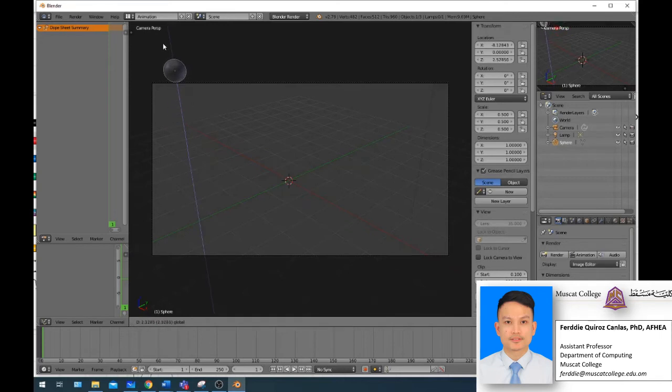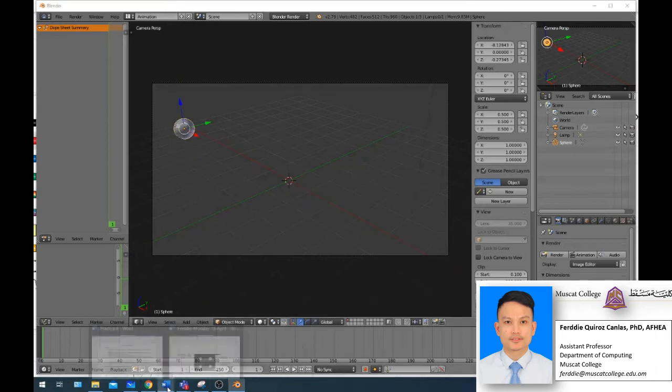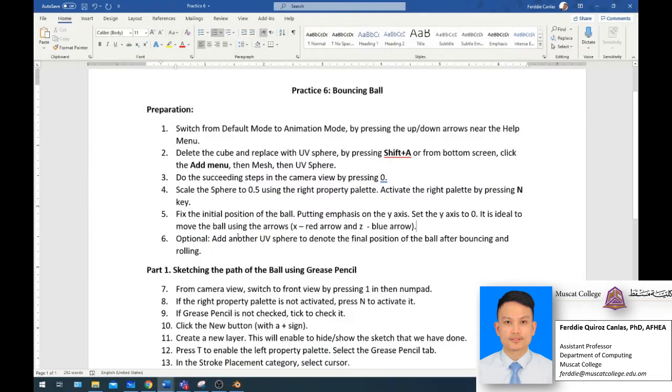So you can position it this way. But before you do this, let's try to duplicate the ball. Optional: add another UV sphere to denote the final position of the ball after bouncing and rolling. So it's better to copy it.